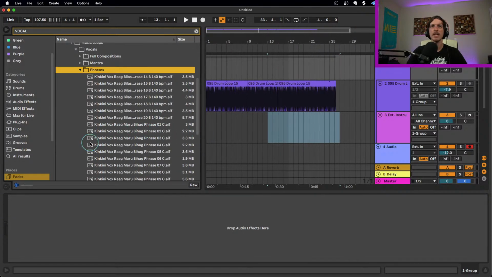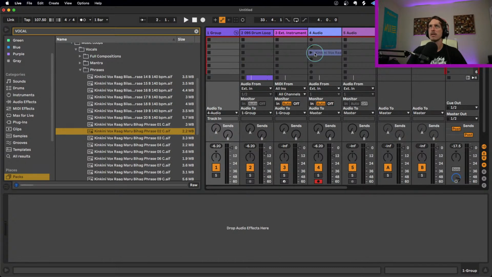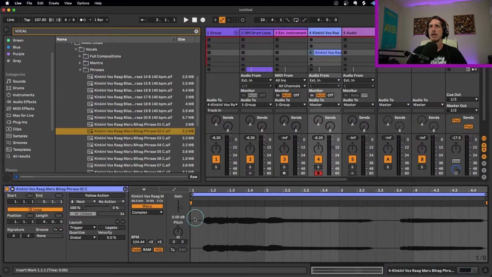Okay, so a lot of these, if we were to toss them in here, well, this is super ambient, so it's not going to have a really dialed-in timing. But Live will generally, if it's a pre-made loop or something like that, already guess the tempo down here. Usually this is pretty accurate.